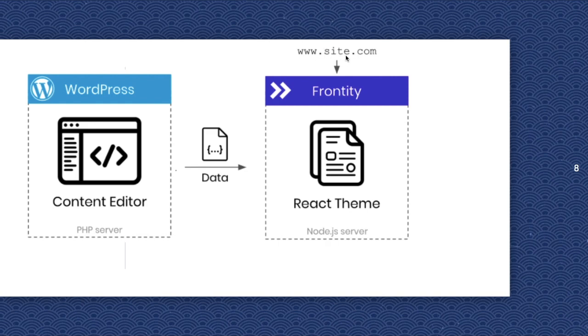Let's say on www.site.com, it goes ahead and generates the pages into HTML as well as it supports AMP. So it uses the WordPress REST API to retrieve the content from WordPress and generate the final HTML. And also, it is capable of generating AMP pages, which are even faster, with the same React code and CSS.